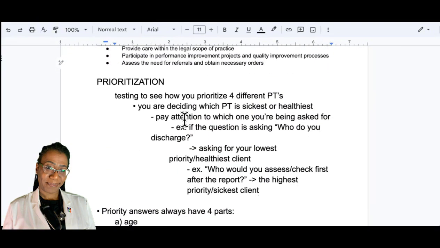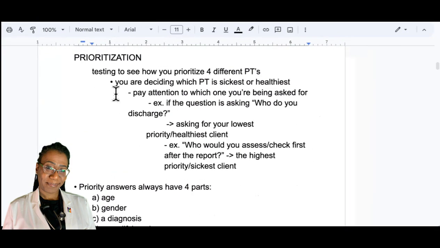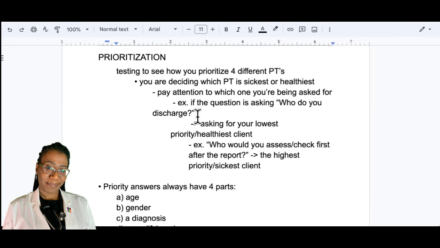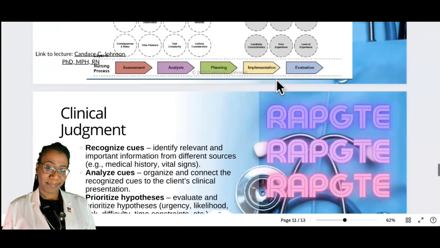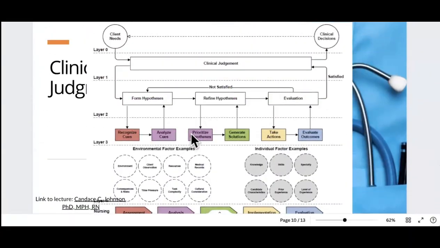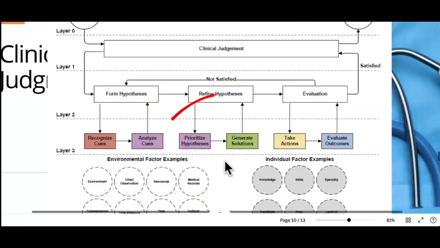All right, so here we are now at the prioritization situation. Prioritization is a super important category for us to master in order to be great at management of care. That little model that they use to structure your case study questions is really embedded in priority setting, like setting up a hypothesis. If I can just show it one more time here, one of the steps is prioritize a hypothesis.